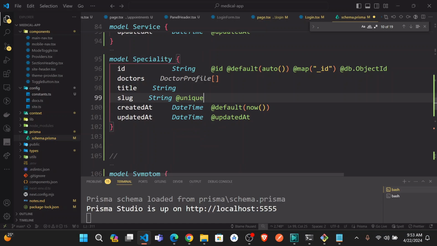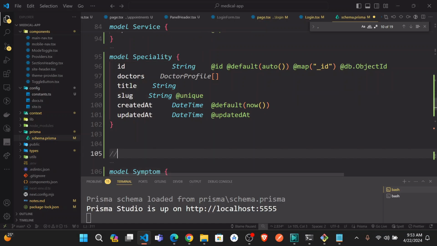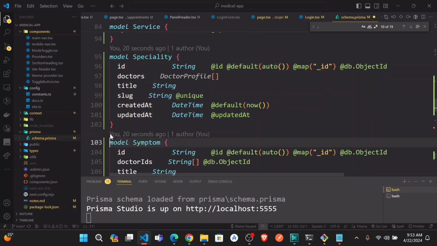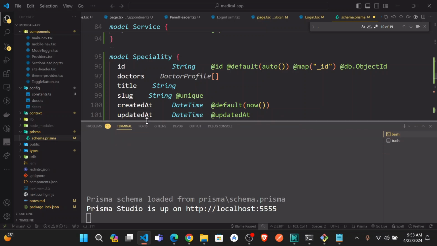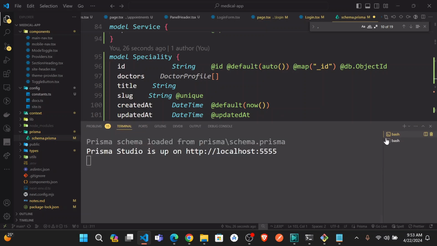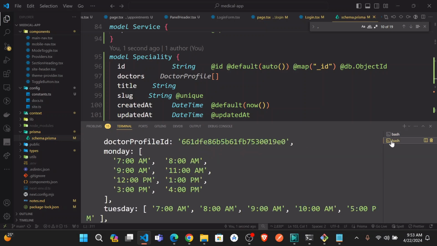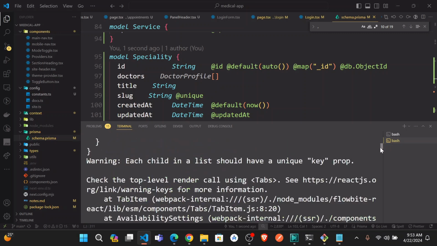Okay, great. We have created three models. I'm just going to go ahead and push this. And I think we shall start from there in the next episode.